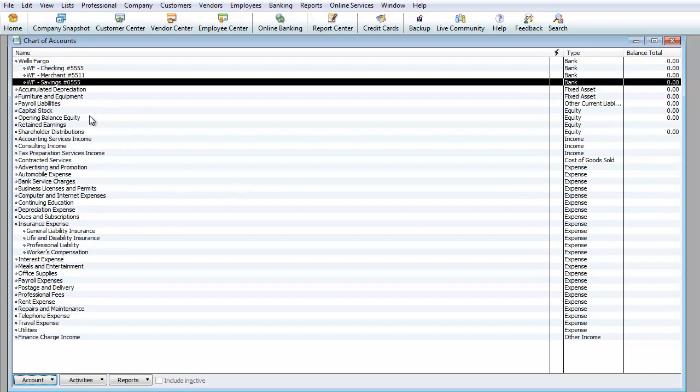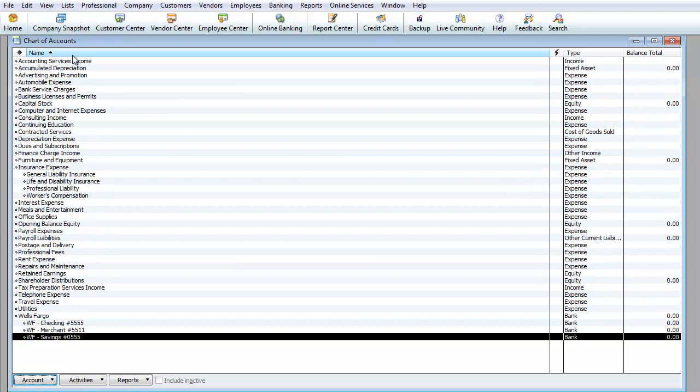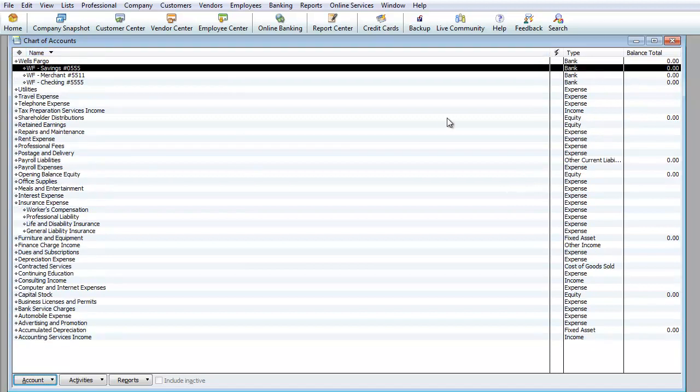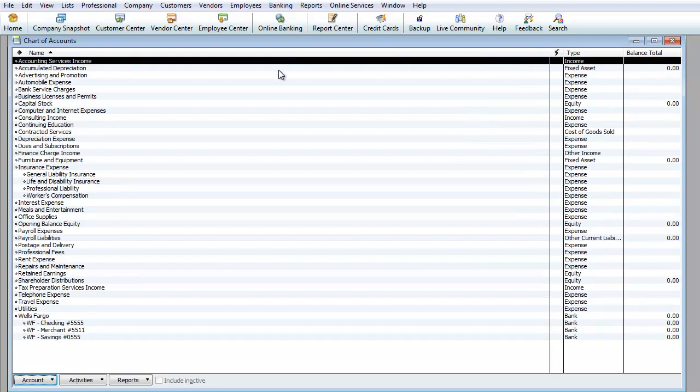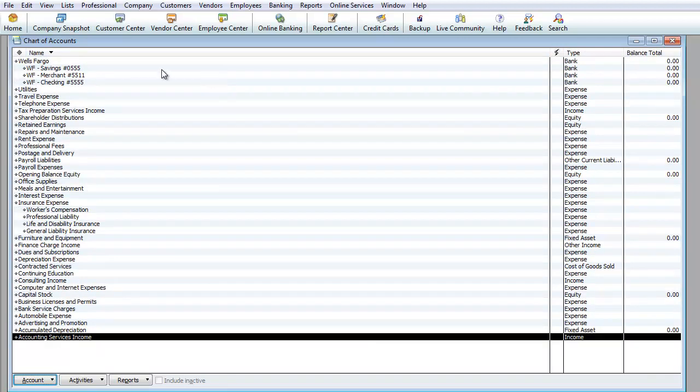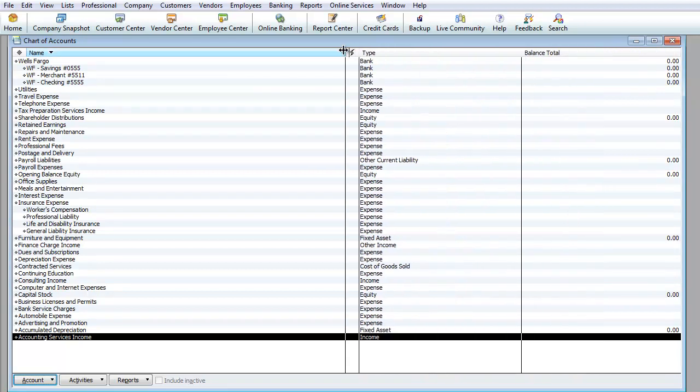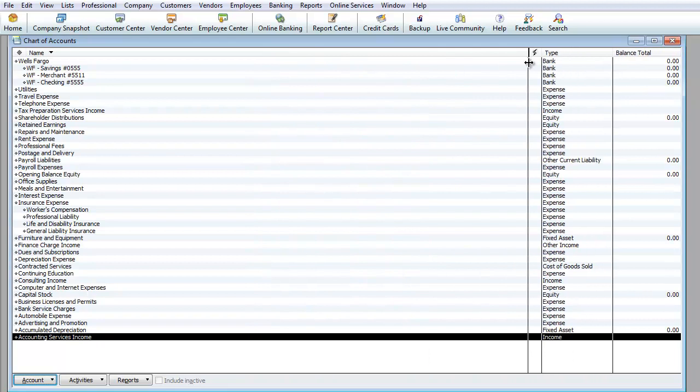Now that you've done that, you can go ahead and view this many different ways, by the way. You could do it by name, A to Z or Z to A. You could do it by type, whether it's banks, expense, and so on, or you could do it by amounts. So you can definitely play with this a lot of different ways, but usually the standard is to do it by name. So I'm going to do it by name. And let me spread it out a little bit over here. Here we go. So you can customize things as you go along to make it more viewable and friendly for you.